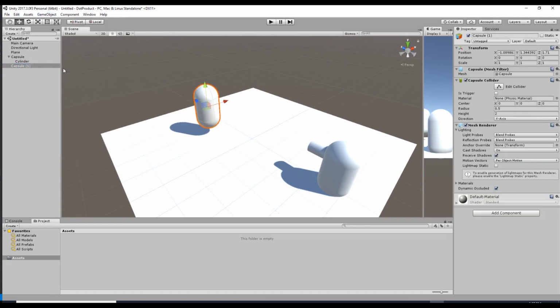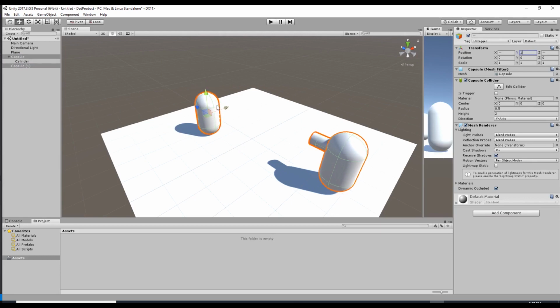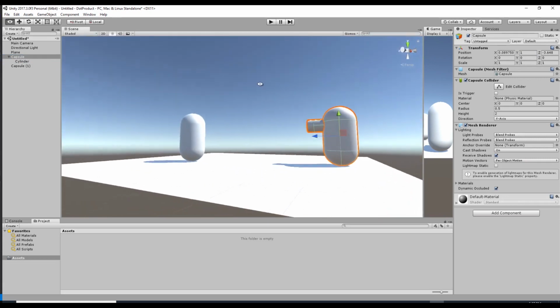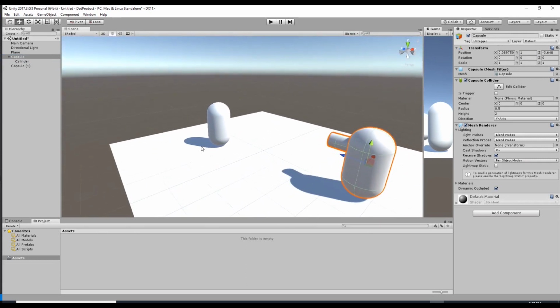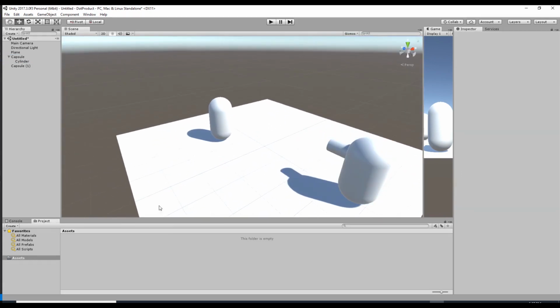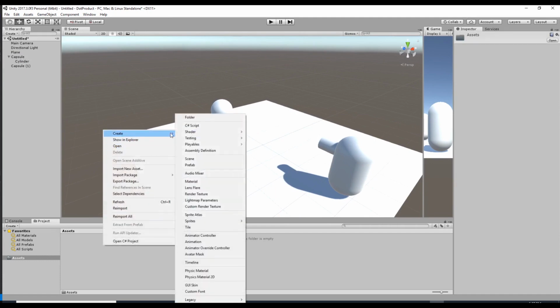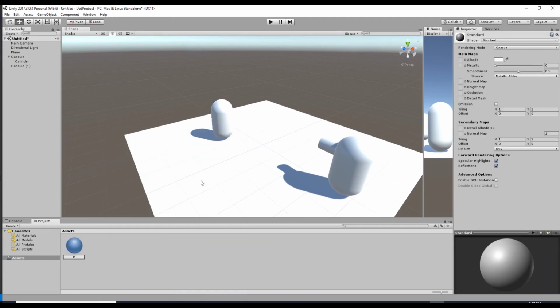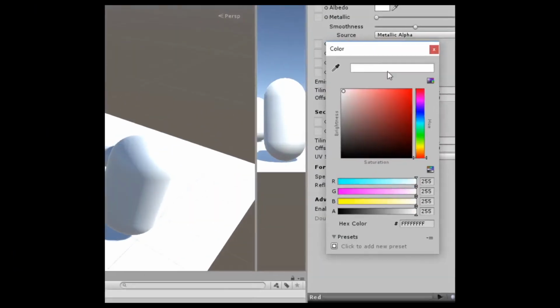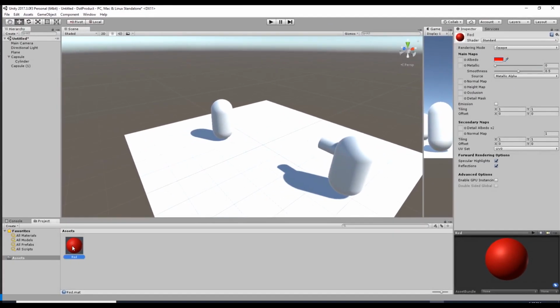We'll move him up a bit. Let's give both of these a height of 1, so set the Y value to 1. Then let's create some materials so we can distinguish these. Let's create one material here, call it red, and that can be for the enemy. Make this red and drag that onto the enemy.